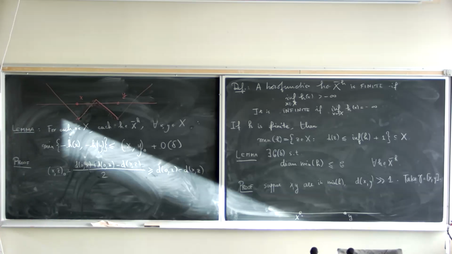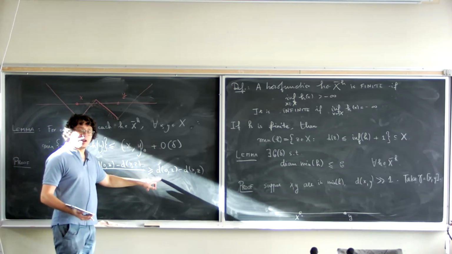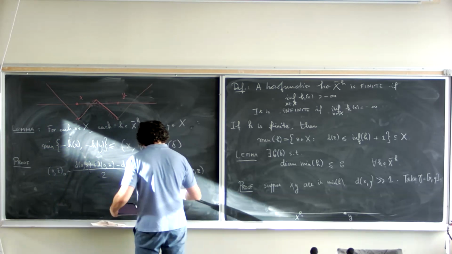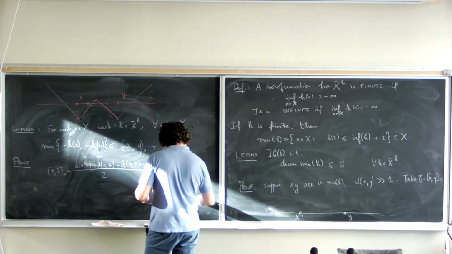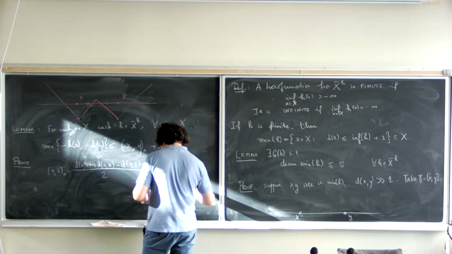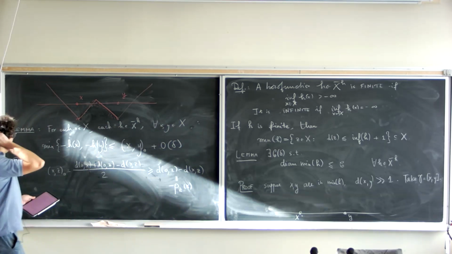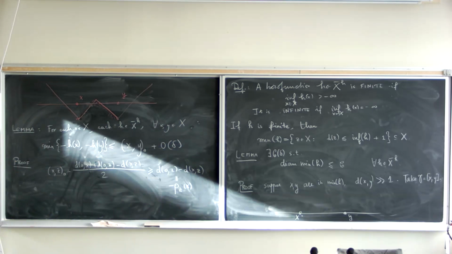Okay? So clearly, you could guess why on the right-hand side I want to put that. This is the Horo function. So this is minus rho_Z of X. So this does not require the delta hyperbolicity.